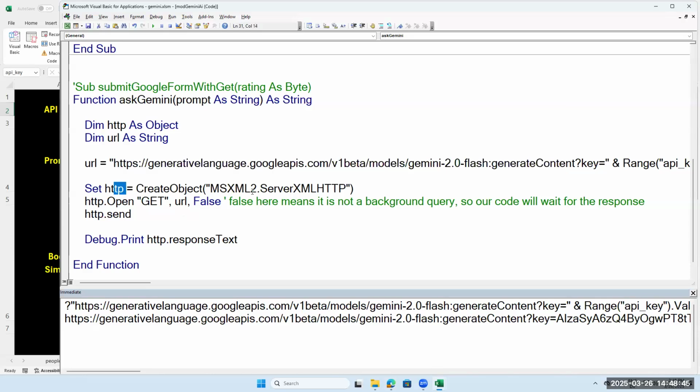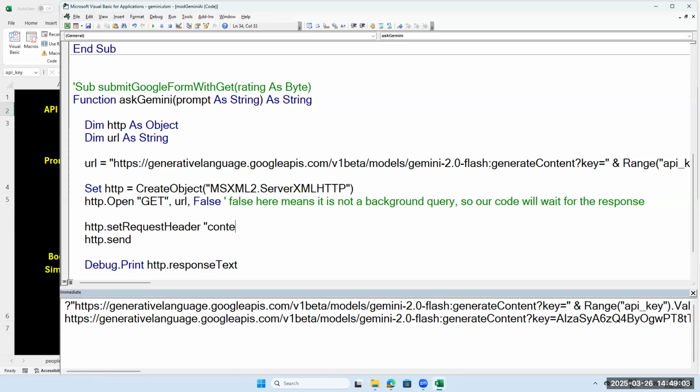One is we have an HTTP object. We're going to open it up. But before we send it, we need to add a line of code here that says HTTP dot set request header. And this is where we're setting our content type equal to application slash JSON.